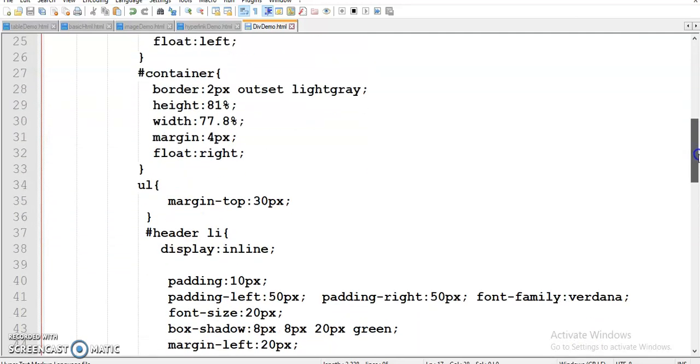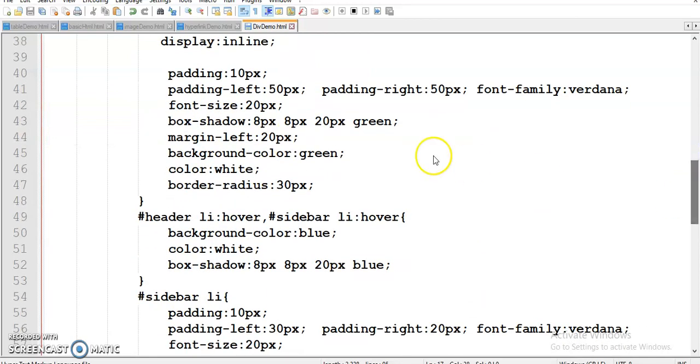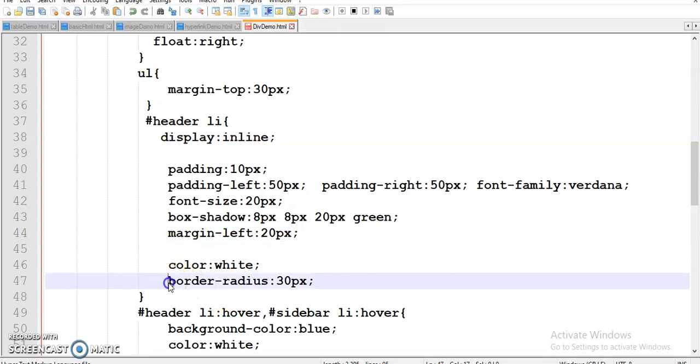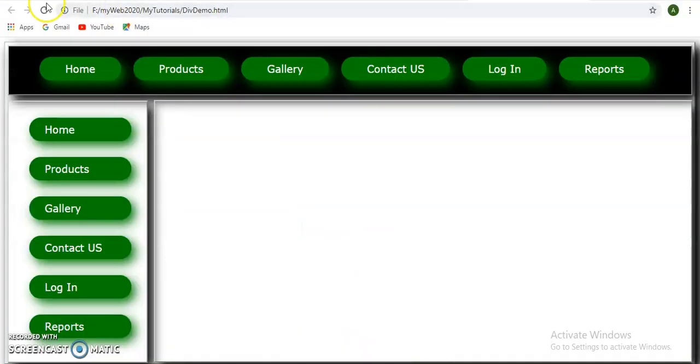Then I don't want this green color anywhere, so I change or remove this green color. Also, I don't want this border radius. So see how it looks.